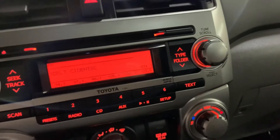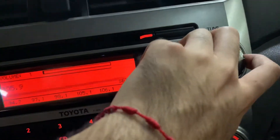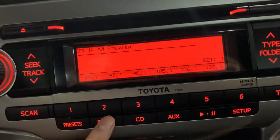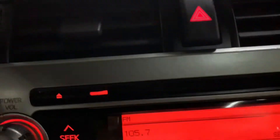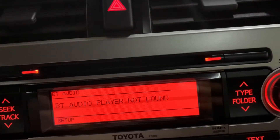You can turn the lights on right here. You have your clock right there, your volume and tone controllers, and your radio stations right here — which are going to be XM, AM, and FM. You also have a CD player, aux port, and you can connect your phone via Bluetooth.